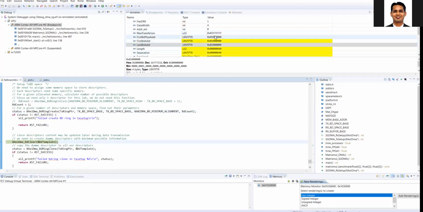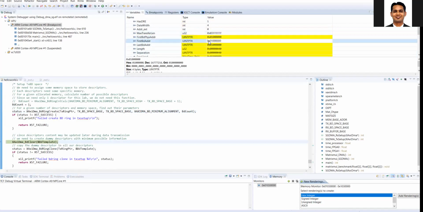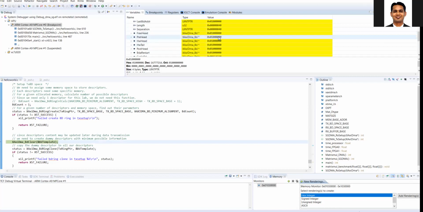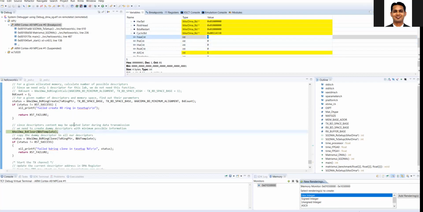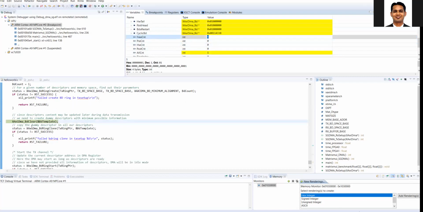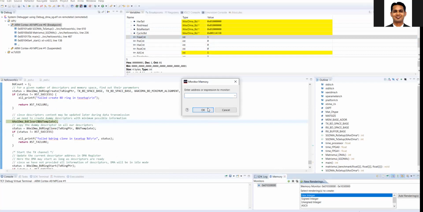So you can see that we have created one buffer descriptor at this address. The length of the buffer descriptor is also updated, and the corresponding addresses are also updated here. And you can see that the buffer descriptor is in the free state. Now we are going to create a template, and at this point the buffer descriptor is created at that memory location.